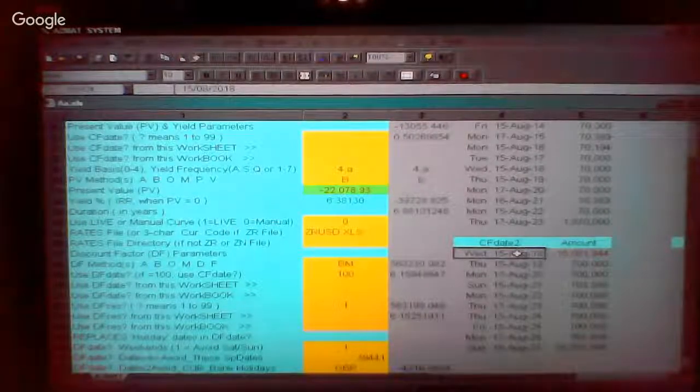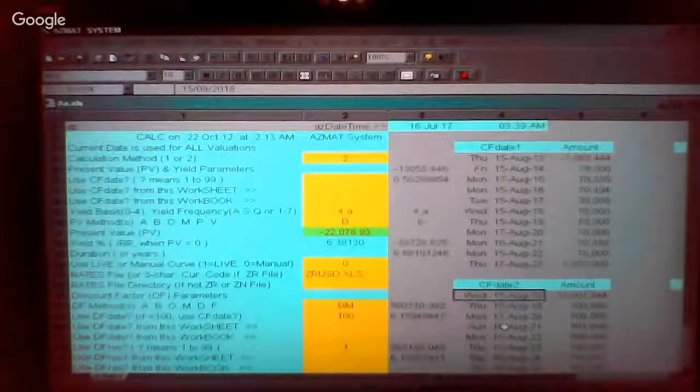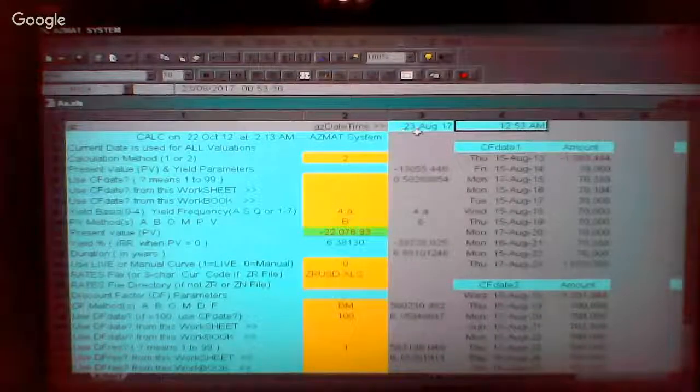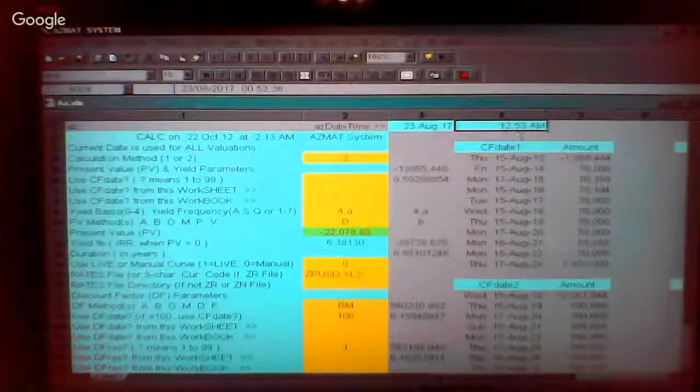More meaningful. So before I do the calculation, I'm just going to save the AZMAT data file. So right, it's 23rd August 2017, time now is 12:53 a.m. So it saves the date and time whenever the file is saved.